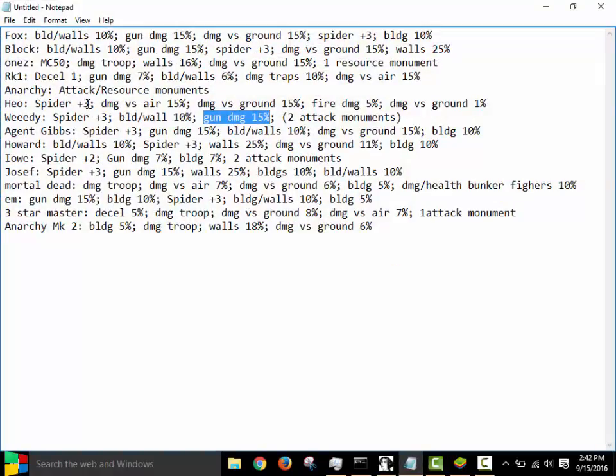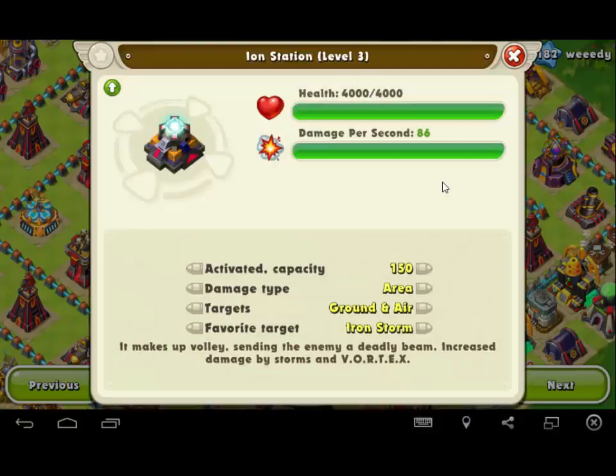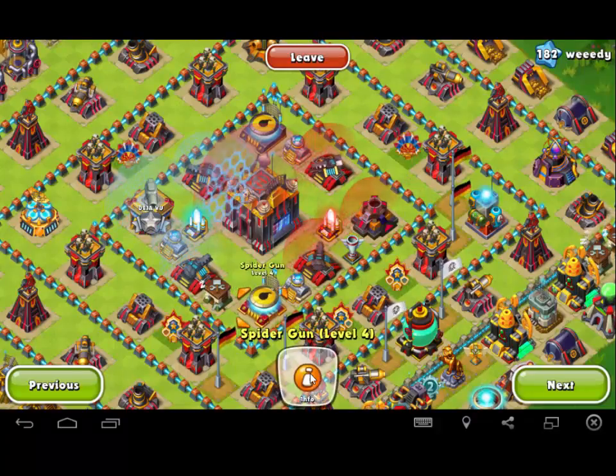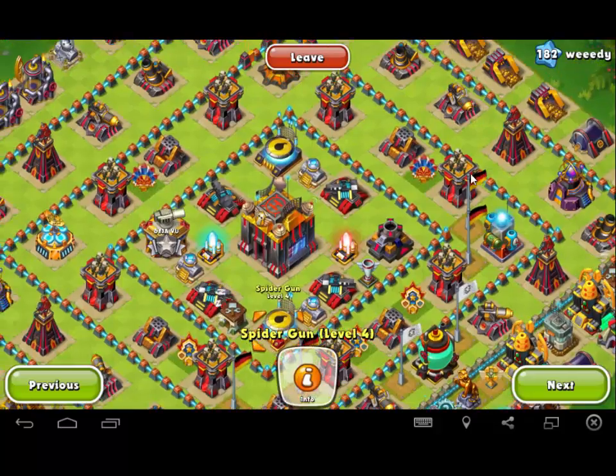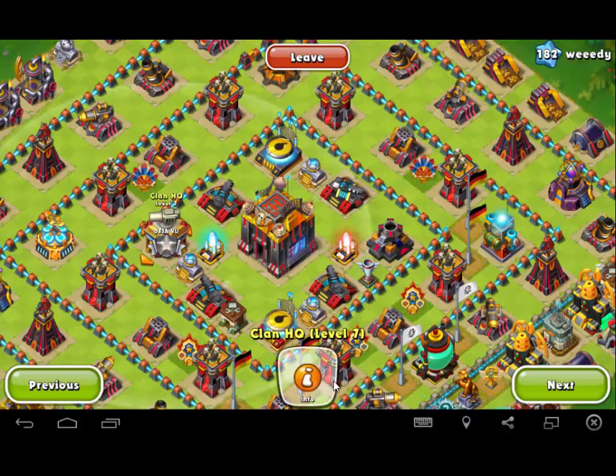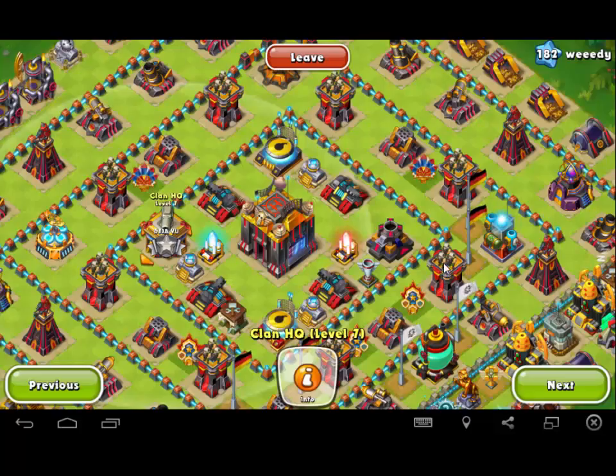Let me go back and see if there was any. Yeah, so an additional 10%. So this is really 4,400. And then an additional 10% on top of that will put it at 4,800. So you will need the damage enhancement monument to be able to take down this ion station, which is probably what I would recommend. He does not have a max level spider gun, but he's still running freeze rounds, which is to be expected. He's got Clan HQ probably hoisting a Colossus, and it is.